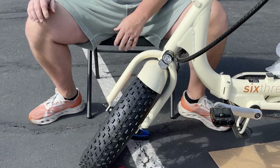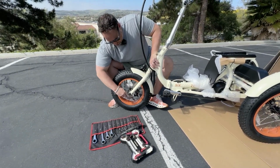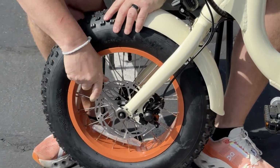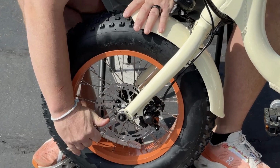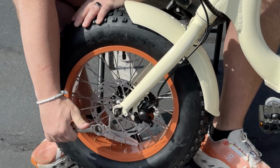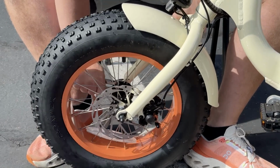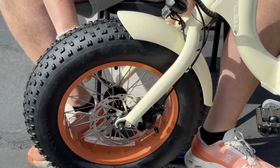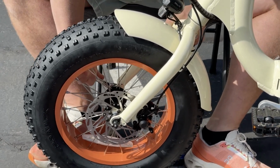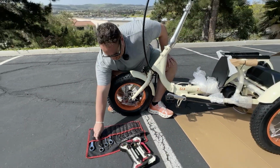So from there, we're gonna come with our 15 millimeter, and we are gonna tighten this down. And you want to tighten this to the point where you can't tighten it anymore. So give it some good hard cranks, okay? All right, and we're good to go. Go ahead and put that back in here.